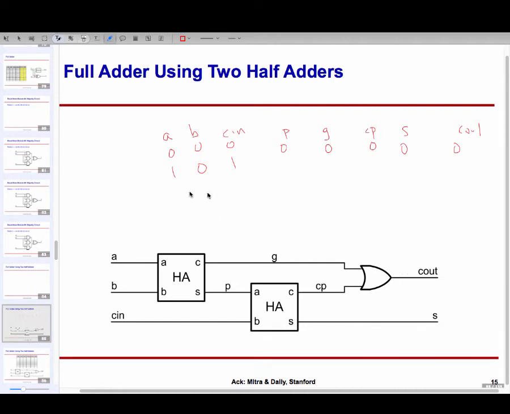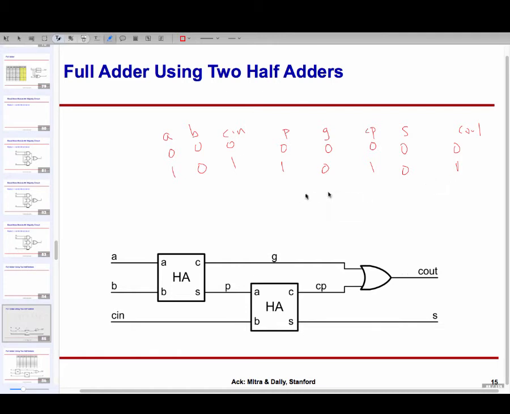Okay, so I'm first adding 1 and 0. So what P will I get? P and G are basically the sum and the carry. So I'm getting a P of 1 and G of 0. Now P is 1, carry in is 1. So what S will I get? Let's try S first. Zero. And what CP will I get? One. And then finally, what's the C out? CP and G is one or zero, which is one. And that makes sense because I'm adding 1 + 0 + 1. It should have a sum of zero, which is what we're getting, and it should have a carry of one, which we're getting also.